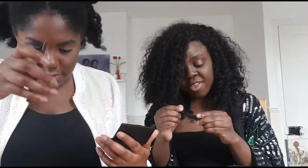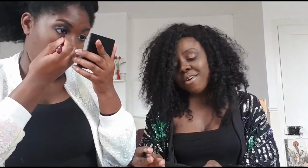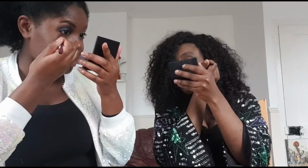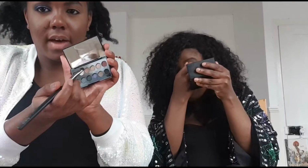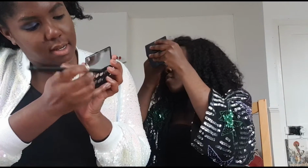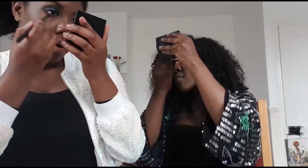I'm taking the twist up lip pencil in Aubergine. So which one did you use? Did you use Currant? I'm using Aubergine. I'm putting that on my lower lash line. I'm going to attempt to do Naomi's technique of her winged liner. I'm just going to attempt to put on a wing liner, and then you're going to try and blame me when it goes horribly wrong. That's why you're saying you're using my technique. I see you. And then on top of that, I'm going to pat on this berry toned shade. Let's see how that goes. I think it's quite nice actually.